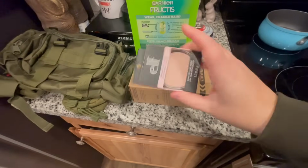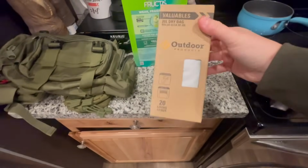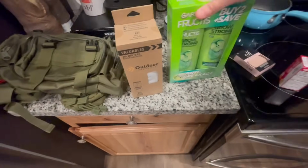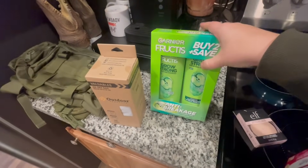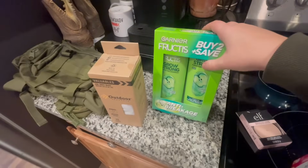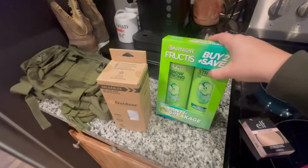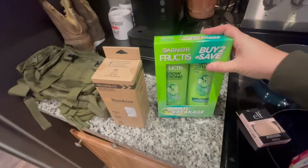I picked up some makeup that I was in need of. I picked up this stuff sack, which I'm going to actually put some Mountain Houses in on my roof. I have some new shampoo and conditioner. I always get a big one and they last me forever on the road. I found that this is just more efficient than me going and buying little ones and then using twice as many of them, spending more money in the long run. This was like $6 and this will take me through quite a while.